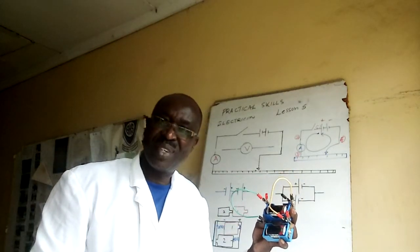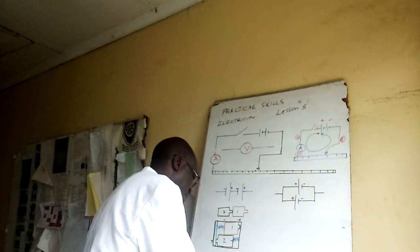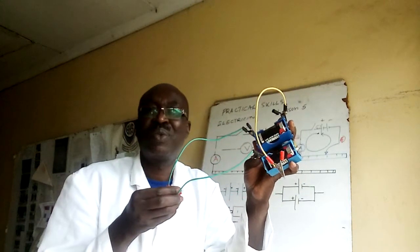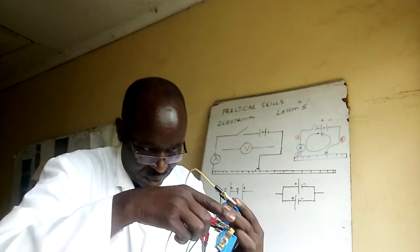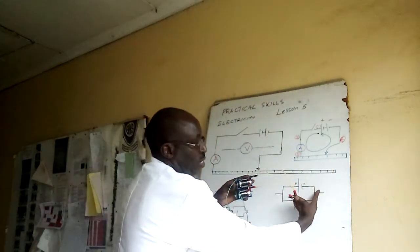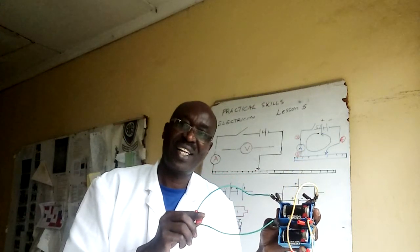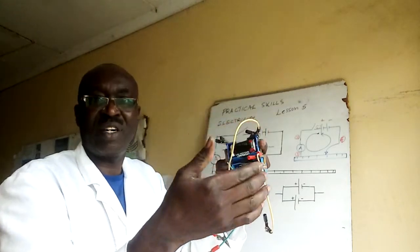That's okay. Alternatively, you can have another cable, connect, and then the two come together. Then I have another one here, so I have this from one negative and this from another negative. My connection will start from here, and then we have the two from there. So that is how you connect parallel cells. Remember, positive and positive, negative and negative.